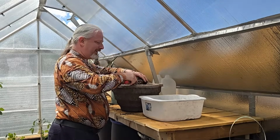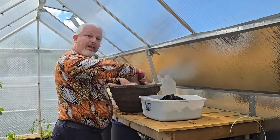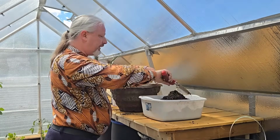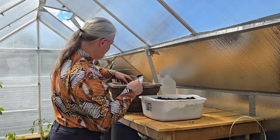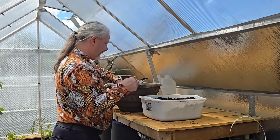Oh, everywhere. It goes everywhere. I don't need to scoop all the soil out, but I'm going to scoop most of it out just to distribute the amendments pretty evenly in the top layer. A few inches of old soil left in the bottom, but that's not going to be very active soil, so it doesn't matter.